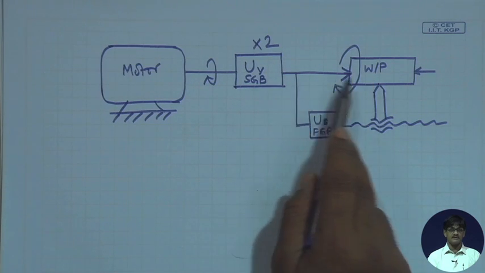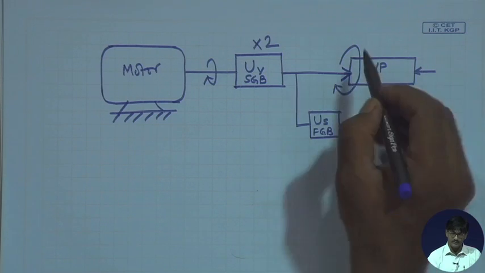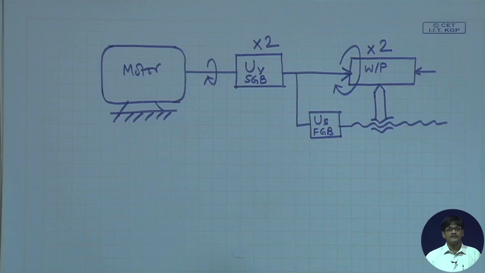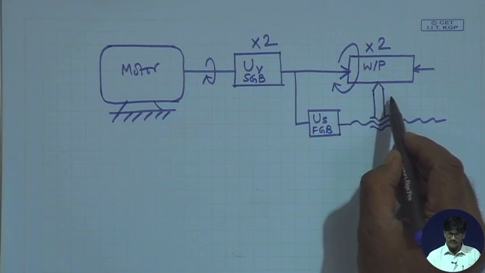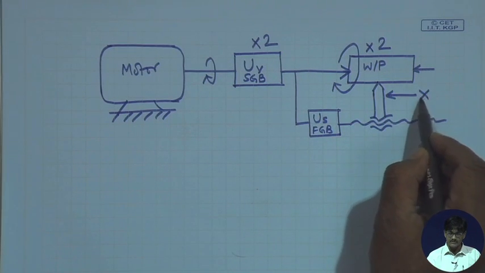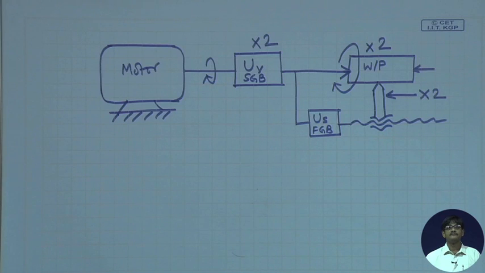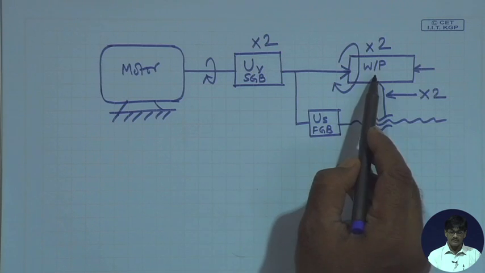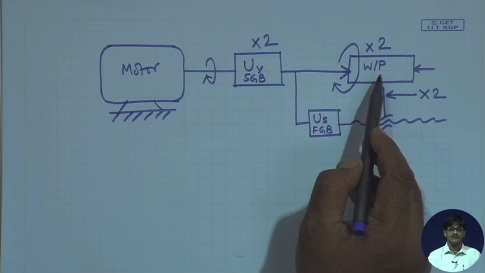The cutting speed is doubled, so this also becomes multiplied by 2. But what about this place? The movement of this one also appears to have been doubled. This is not what we want. We want that whatever changes UV will create, it will only be restricted to the change in cutting speed.